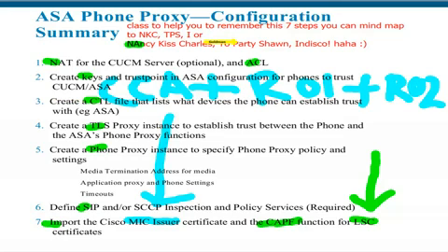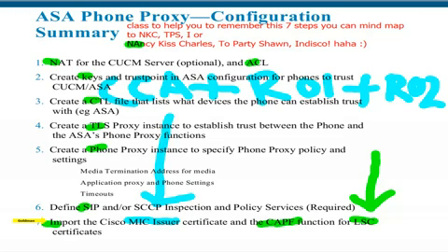Then T and P, you must create 2 instances on the ASA, the TLS proxy instance and the phone proxy instance. S and I, to inspect the SIP and skinny SCCP secured voice traffic so that you do not need to explicitly open up the TCP port 2443. By defining the SCCP or the SIP firewall inspection, the ASA firewall will automatically permit the secured TCP port for you.